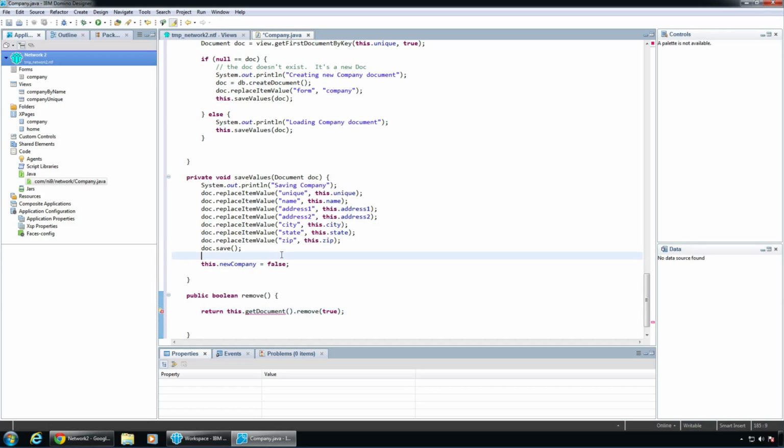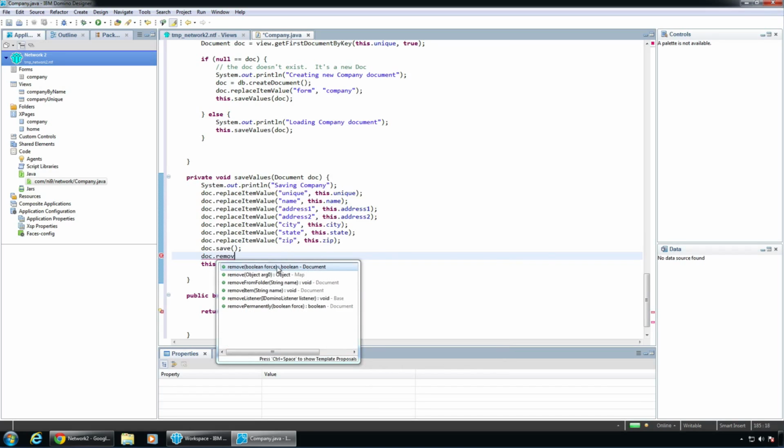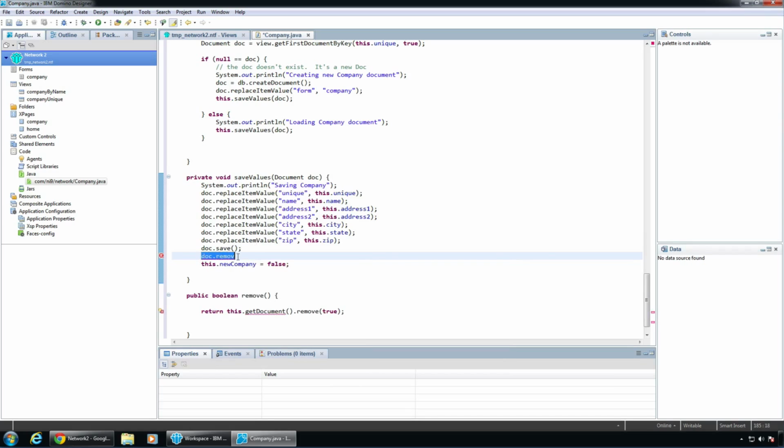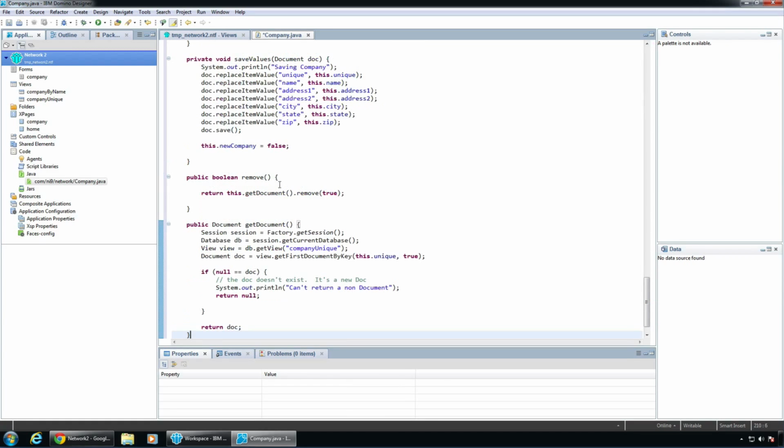So if we go into a document, the document has a remove method, right? That's how you delete a document with just the normal API. Well, in my API, I want the same thing. I want to be able to remove the document by calling my object saying remove. So all that is going to be is we're going to add another little method here to get a document, and we might even use that other places.